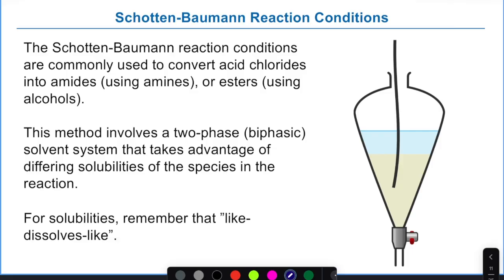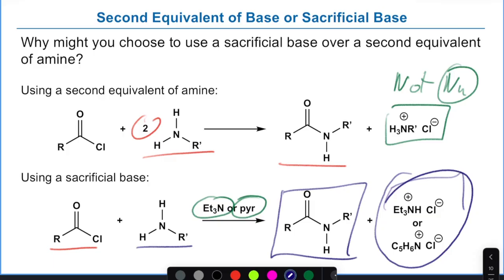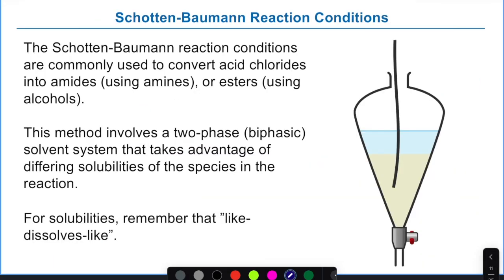That means I'm using acid chloride, my nucleophile, my amine, and my sacrificial base. Again, downside, I have to clean up those other components. This stuff here still needs to be pulled out of the reaction. I need some way to separate them. Your third option is to look something like this. This is more like option 2, but it's actually taking advantage of a physical phase split.